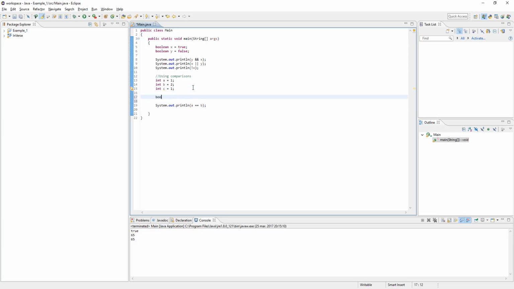I could say boolean, let's call this one e, equals a equals b. And what this says is if a is equal to b, then this Boolean e is going to be true. But in this case, a is not equal to b, so e is false. That's all it's saying.